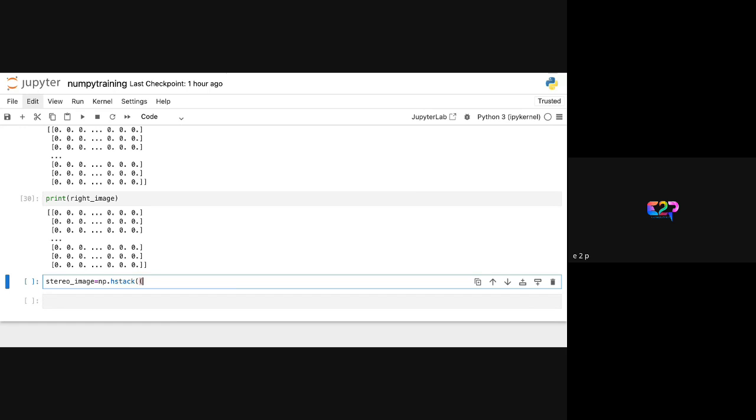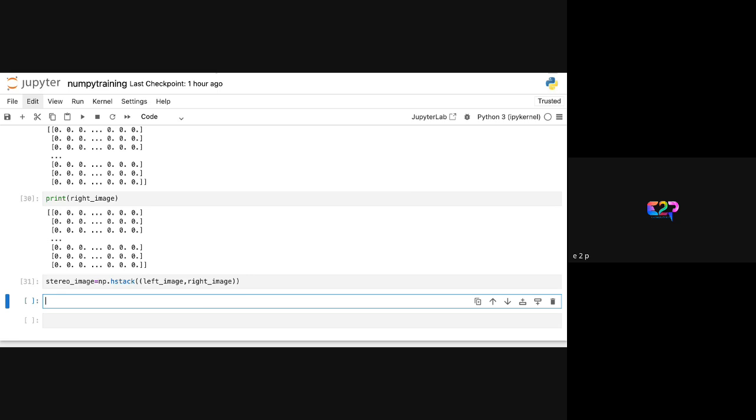And we can give the left image, comma, right underscore image. So when we use this, if you try to check the shape, it will have the 100 into 100, right?